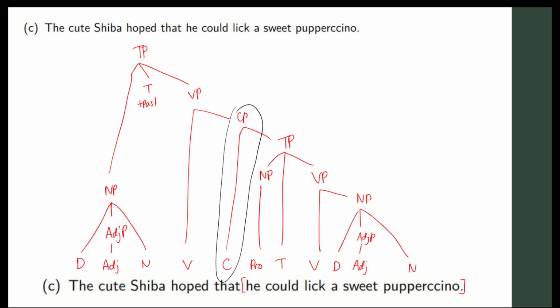So hopefully after that practice, you've done a little bit better with CPs, and these should not be too bad for you. Just remember that we have three that we look at in this course, which is that, if, and whether. So you're looking for each of these, and you're looking for a tense phrase that follows after.